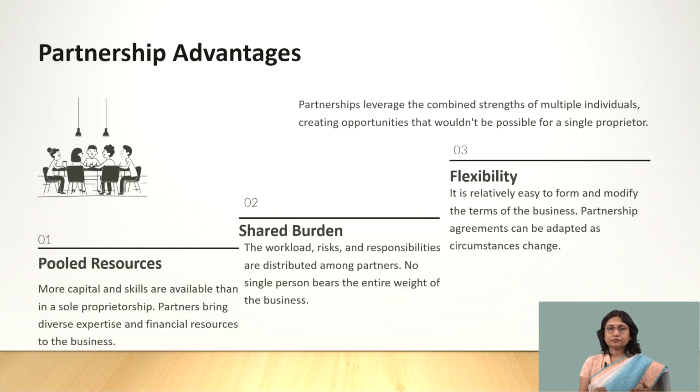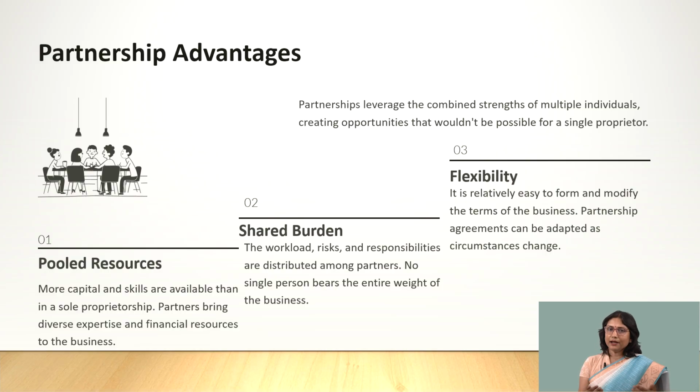So that way the burden or the work that is required to be done in the business is divided. Flexibility. So partnership business also offers a lot of flexibility, because the people who are involved normally know each other, they come together to start the business with a consensus, with a common thought process. So they decide things very easily, because they share the common thought process. They may be friends or relatives or known people to each other. So they decide things easily, they modify things easily and go for any kind of challenge that comes from the outside world. They are able to face it very easily.